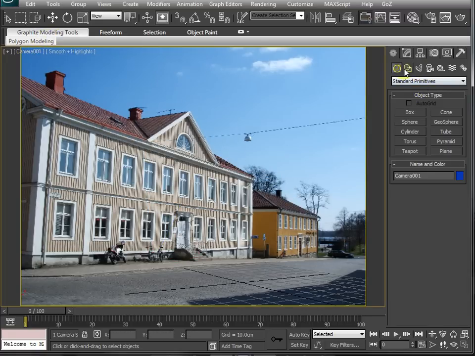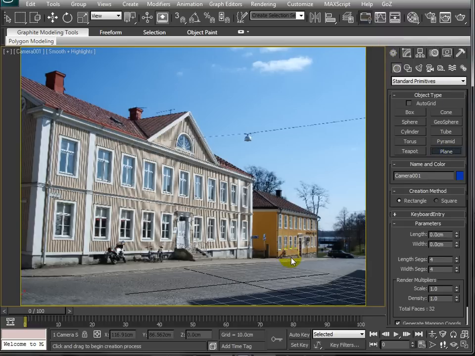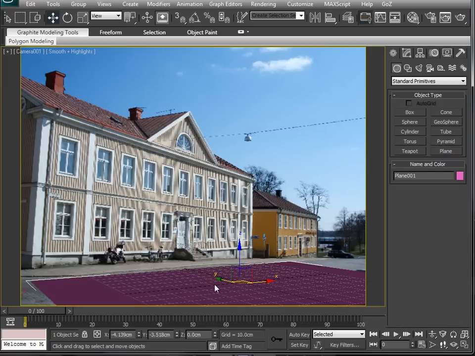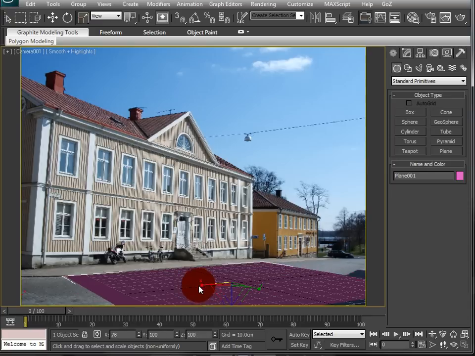Okay, let's drag out some geometry now. I'm going to drag out a floor plane, so I'm going to, in the Create tab, I'm going to click on Plane and just drag a plane out. That'll do. Now you can press W to select the Move tool and just move that into place if you want, and you can use R, which is the Scale tool, to just alter the basic dimensions of it.